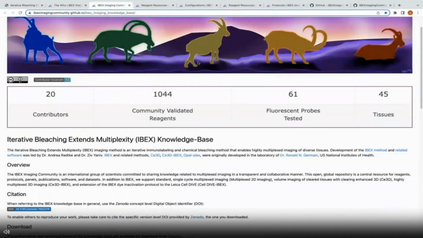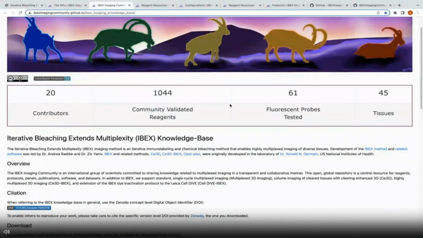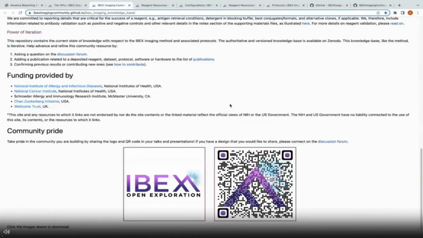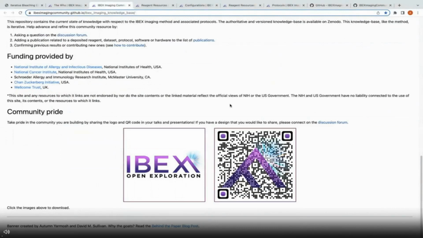And so here's an overview. We've got our lovely goats, a very inspiring totem, and there's our principles, and really much we want you to take pride in what you are building with us. So you can get those logos and use them in your talks and presentations. Yeah, you see me motioning with the cursor. And so, okay, we'll let it go next.